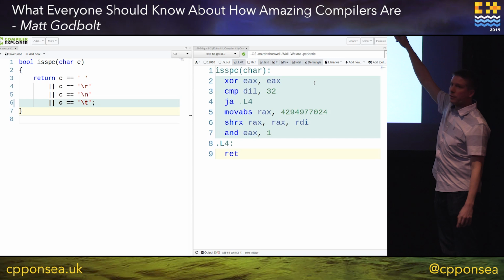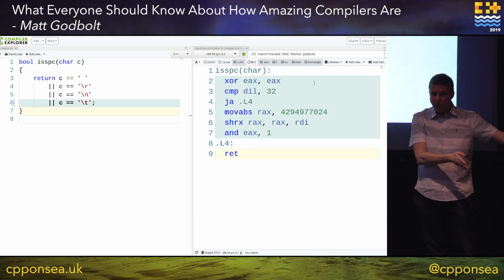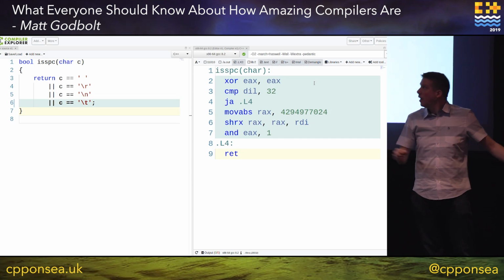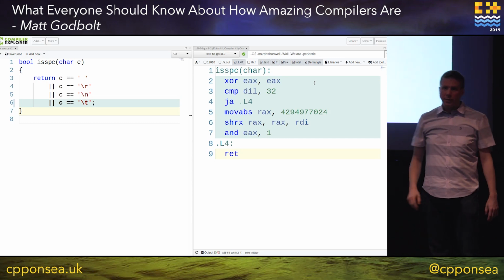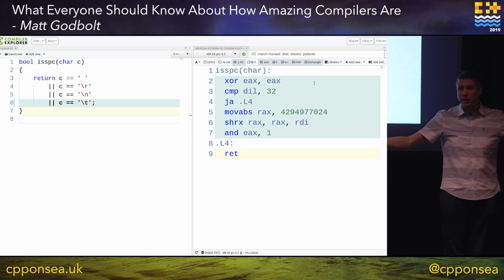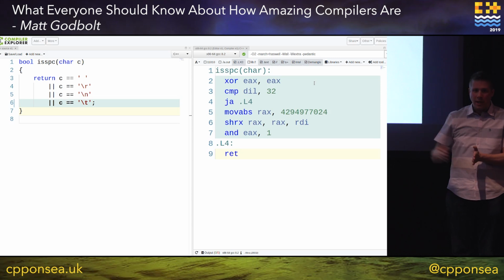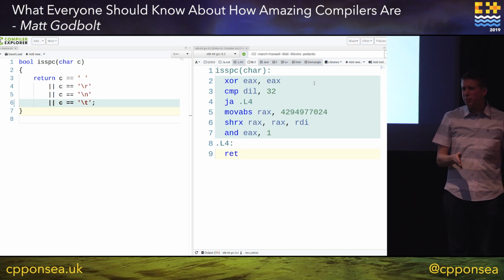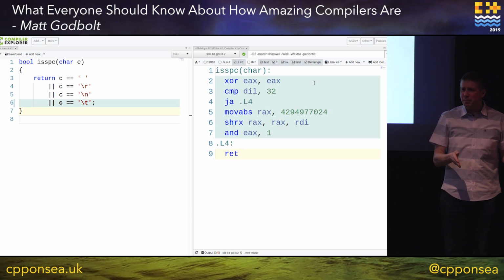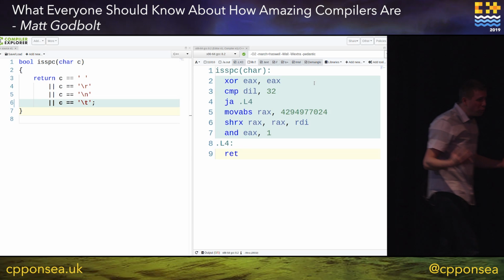Otherwise, it takes that constant and shifts it down by the actual ASCII code that it's got, and then ands out the bottom bit. So we're basically selecting the ith bit. It's as if it's taken my 256-byte array, and then gone, well, the top 33 and above are all false, so I'll just compare that and throw it away. And then using a whole byte for each of these bools is silly. Let's bit-pack it into a 33-bit value and use that. And that's what it's done. That's so cool.